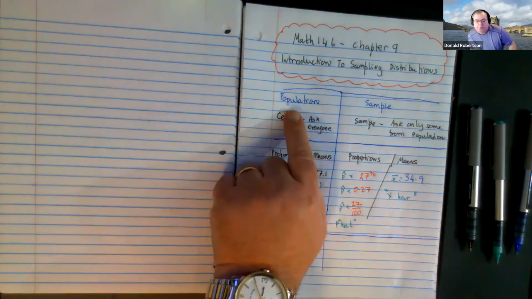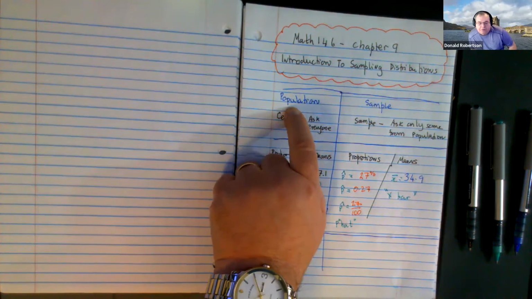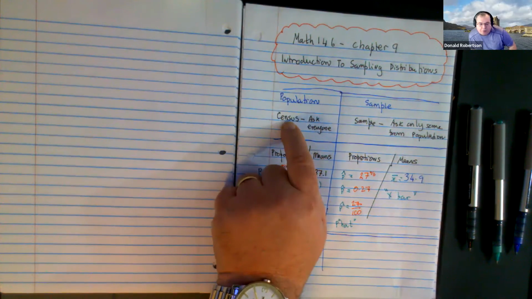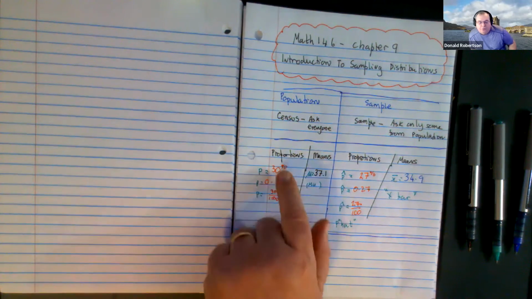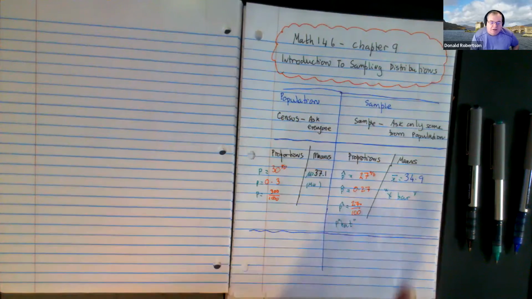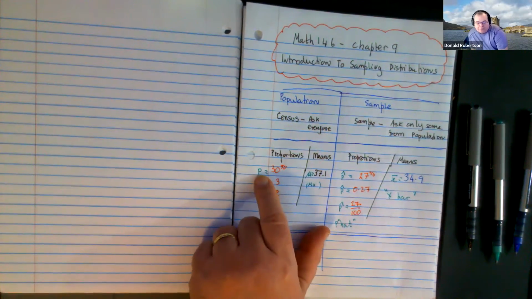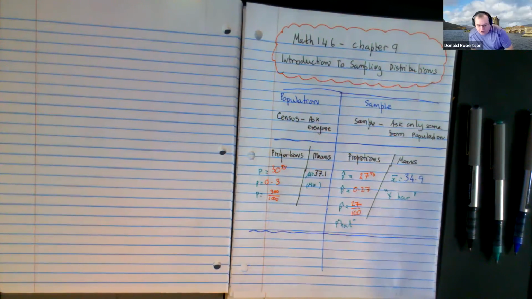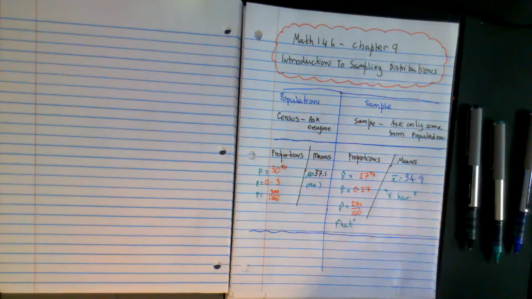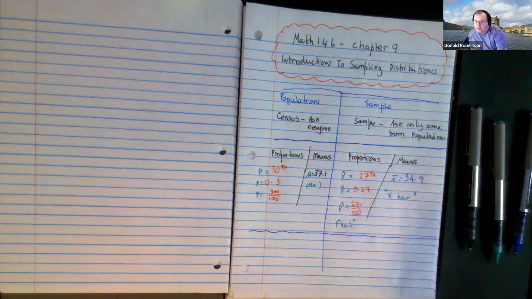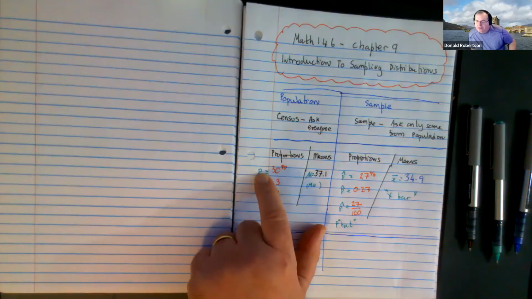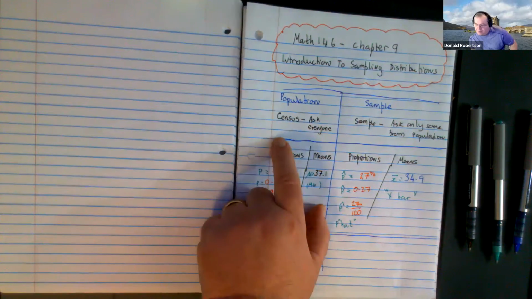So recap: population is everybody. If you collect information from a population, when you ask everyone, it's called a census. There are two main types of information you're going to get. One of them is the proportion, and you will see P equals. So if you ever see a question that says P equals 0.3 or P equals 30%, you know by the fact that they called it P that the number is a population number. It came from everybody in the population being asked. It came from a census.